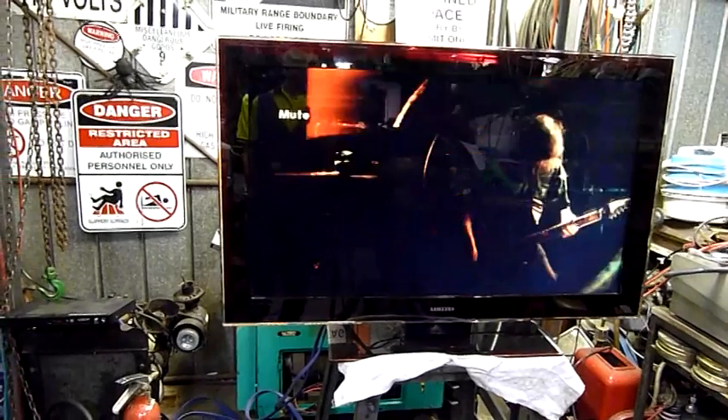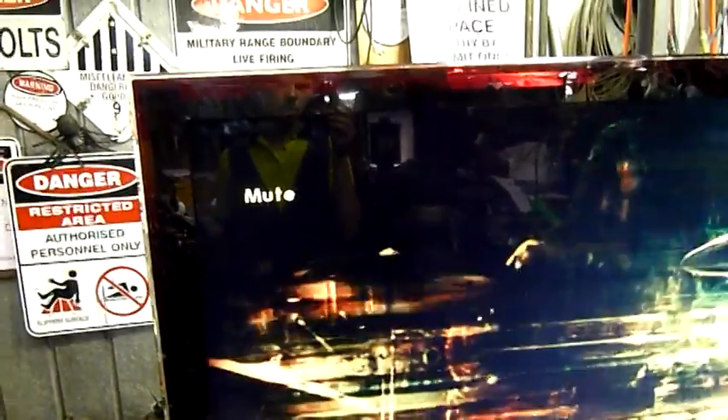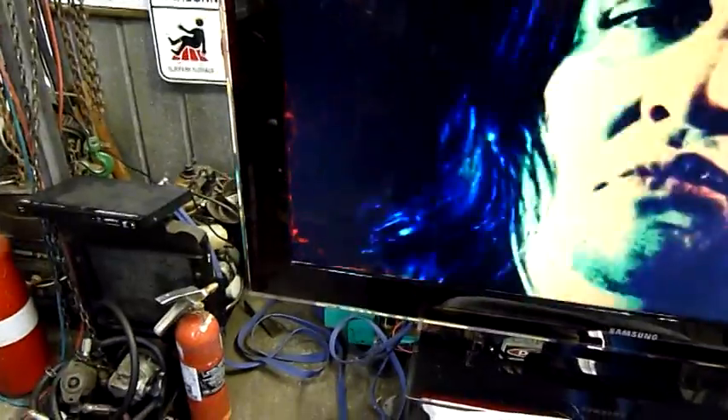I'm going to put a signal to it and see what it does. This video clip isn't the brightest but it's never been this bad before — it was pretty normal when warming up but now it's been running a while it's gotten a lot darker. Shining extra light through the gaps in the back doesn't do anything; the backlight's definitely working at full brightness, but the panel itself is not being driven correctly. Swapping the T-Con board if anything made it worse, so I'm wondering if the panel itself is out, or the digital board — the input processor below the T-Con. The fault is now overlapping past the halfway mark. Anyway, it was worth a try; it wasn't expensive and I can probably sell the other board. I might take this board out and put the old one back in.